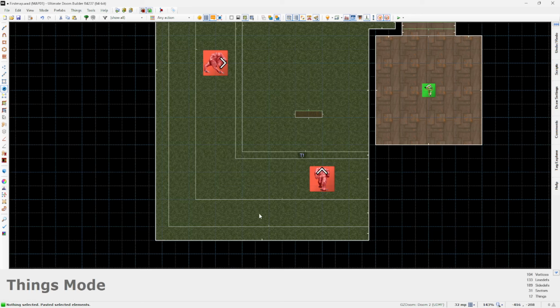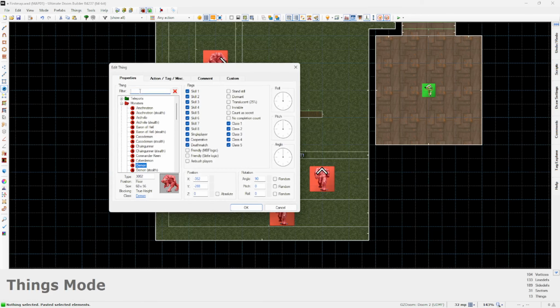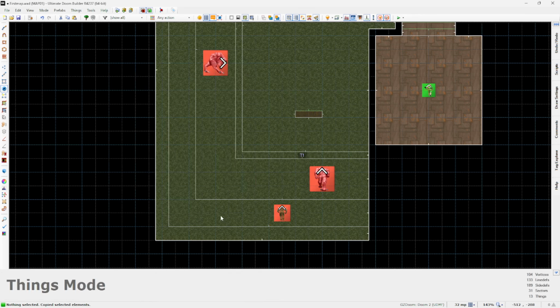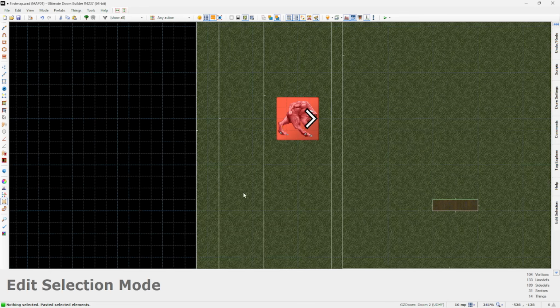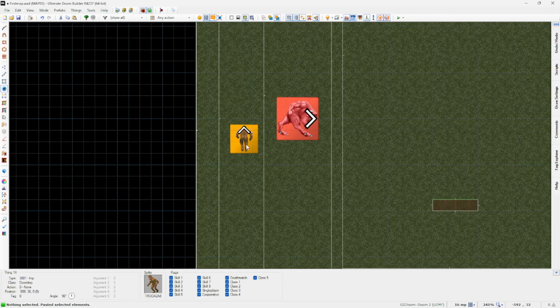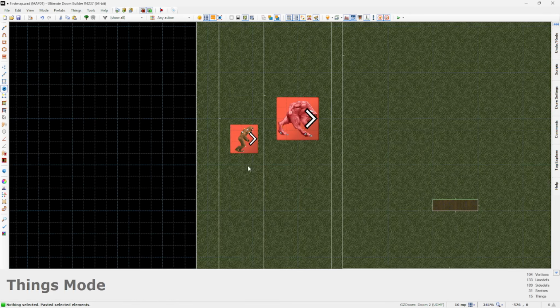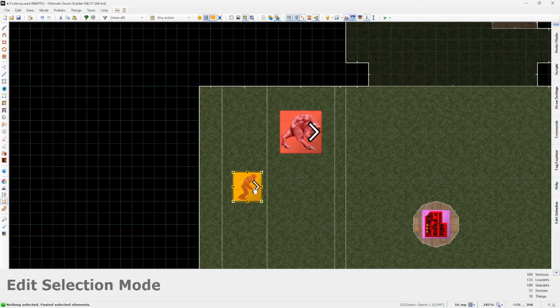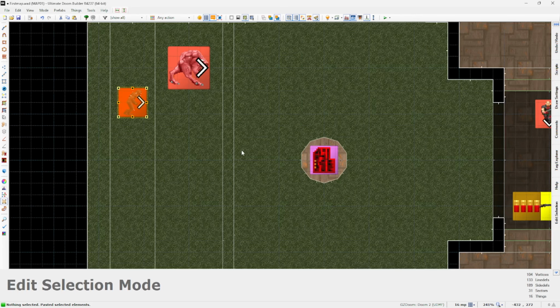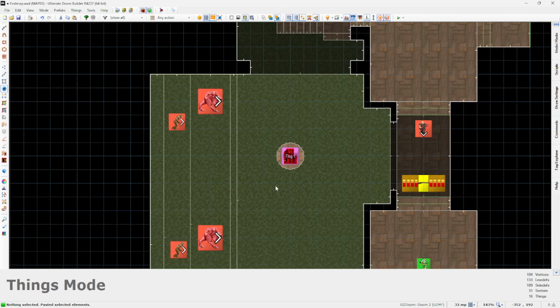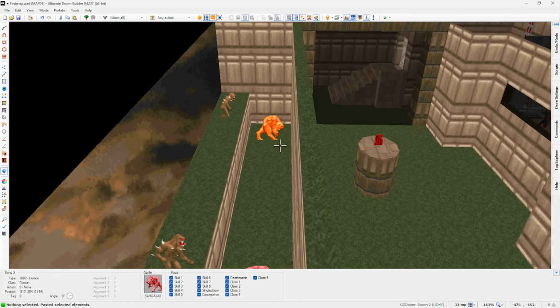The other thing I want to do is have some imps up the top here as little sort of turrets. So they're up off the ground, they're a little bit higher, and they can shoot at the player without needing to get close. So that's all hiding behind there.